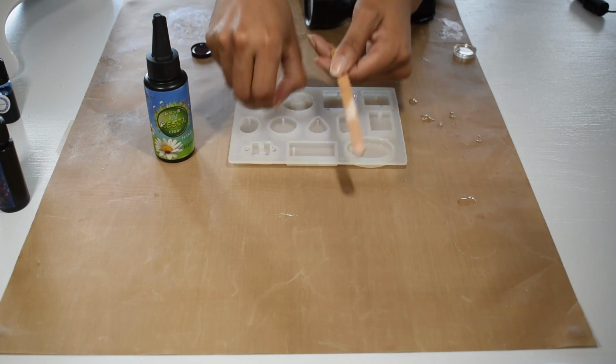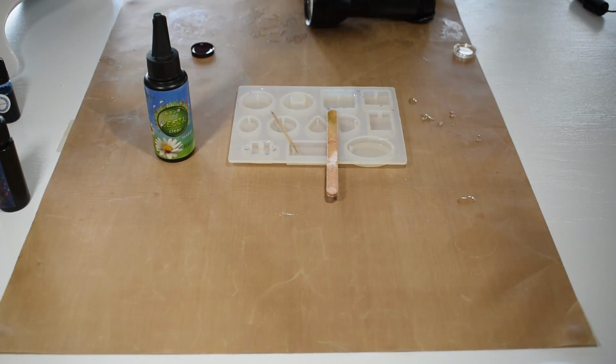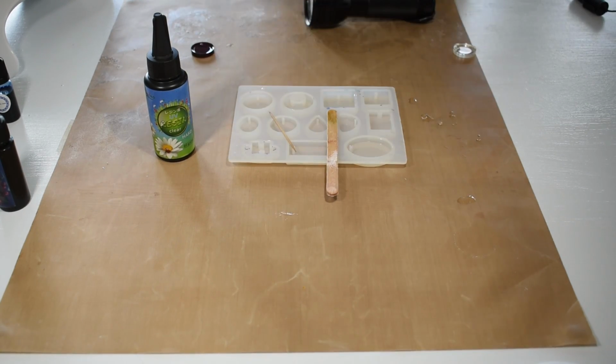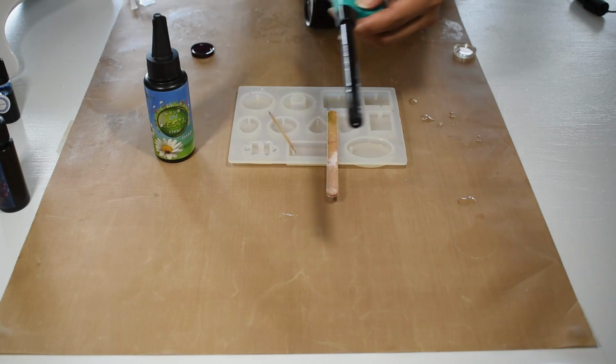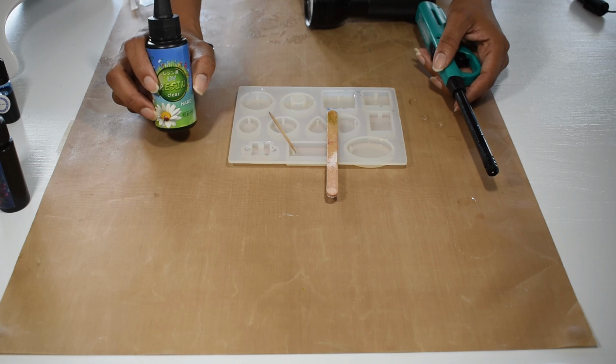I use basically a popsicle stick, or a toothpick, but you can use other utensils such as this silicone stirrer or just a plastic stirrer. You also will need some type of heat, like a lighter or a mini torch, to blow out bubbles.